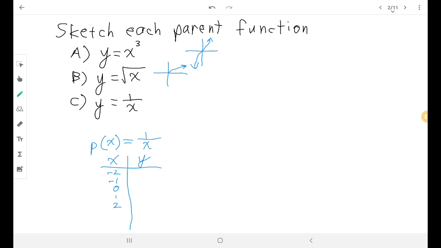And it's pretty easy to see. You'll get -1/2, -1, and then undefined right here. You'd have 1/0 here. And we're going to have to talk about what happens around that point. If I put in 1, 1/1 is 1, 1/2 is 1/2, and then let's explore what happens there. Let's talk about -1/2. What would happen if I did 1/(-1/2)? That is, I'm plugging in -1/2 for x.